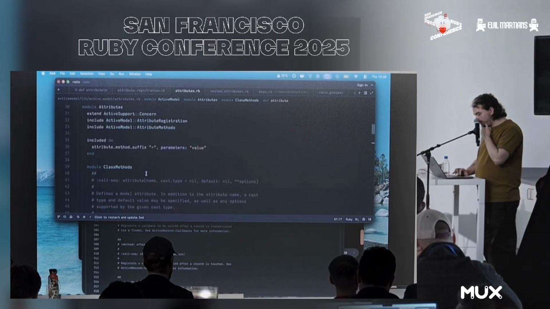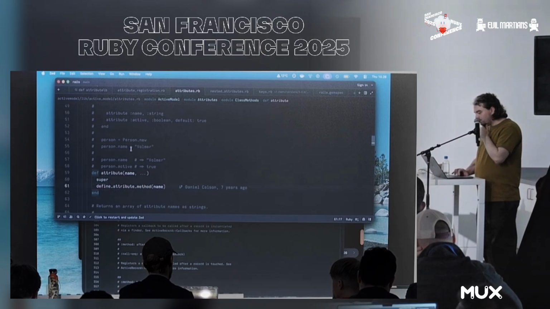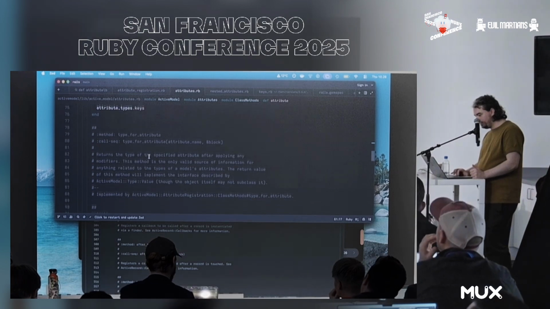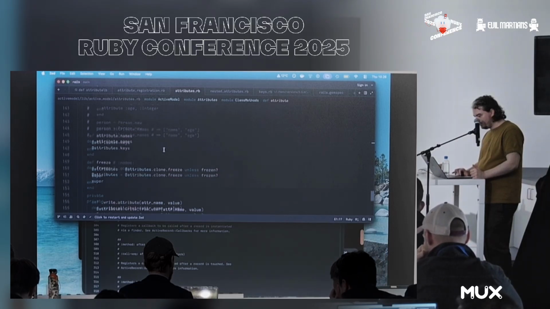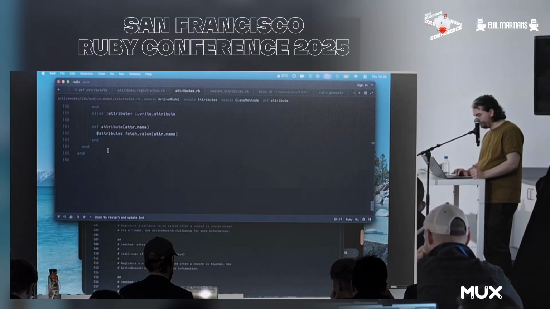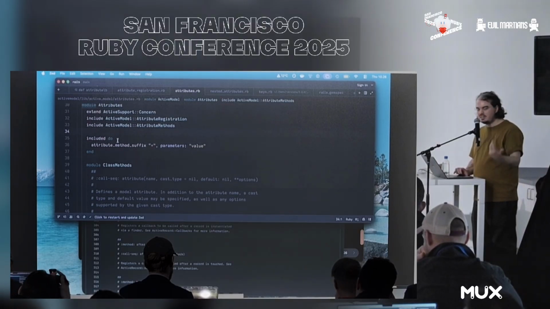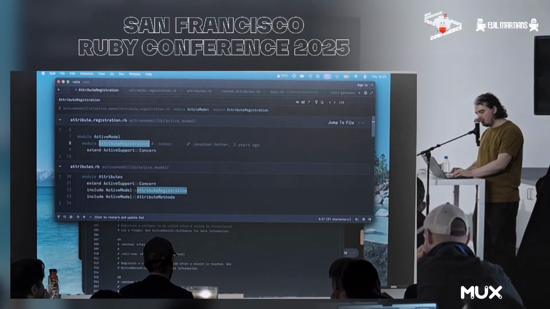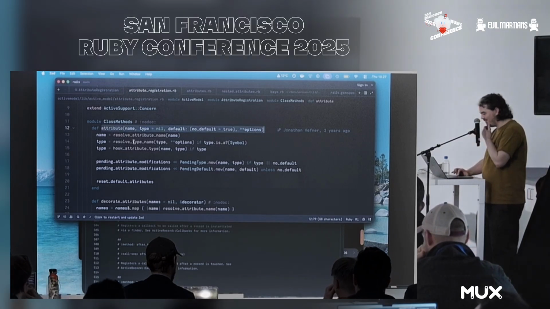Hold on, I haven't looked at this, so I'm going to familiarize myself a little bit. Method suffix, yes. We're deep into a bunch of metaprogramming now. Attribute names, define an attribute method, initialize, okay. Switch to hash, name space, write attribute. It's difficult to see what's going on, so probably the things actually happening are in attribute registration. Yeah, it probably is. And now we're right back to where I was before, funny enough.